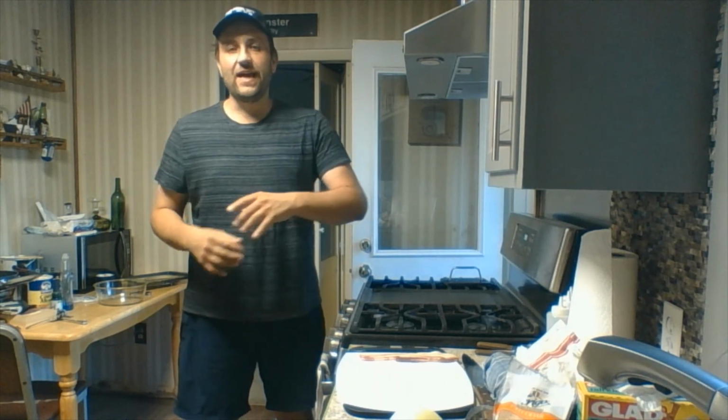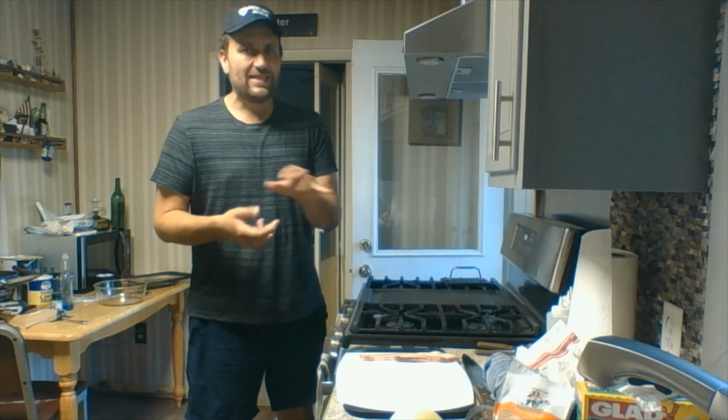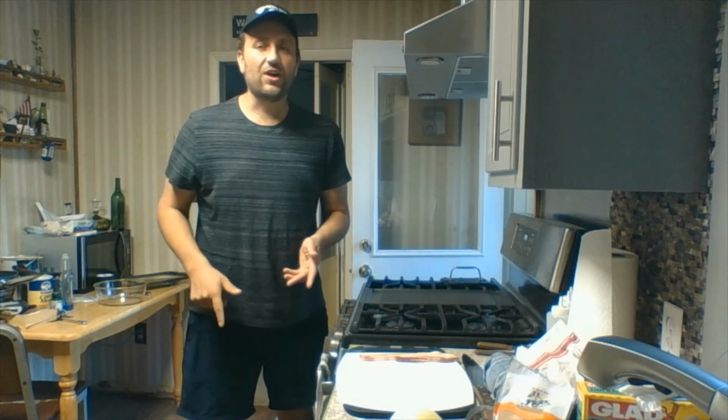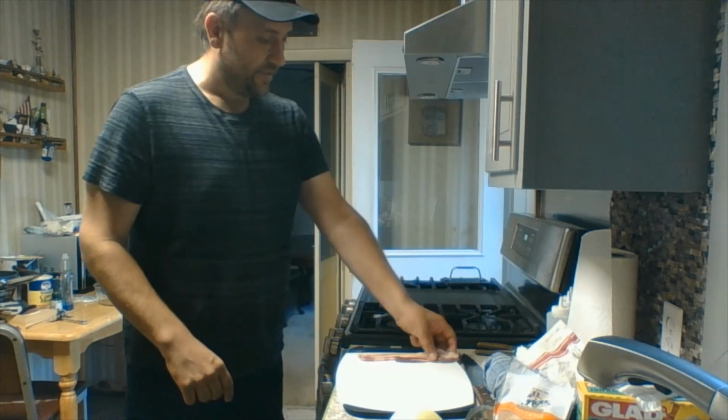Today, we're going to make a jalapeno popper grilled cheese. A friend of mine in a food group I'm a member of saw a picture of this on one of those Facebook things, I think it was Tasty or something, and her mouth started watering, so I said, I'll try to make it and I'll show you how I do it. So let's give it a shot.